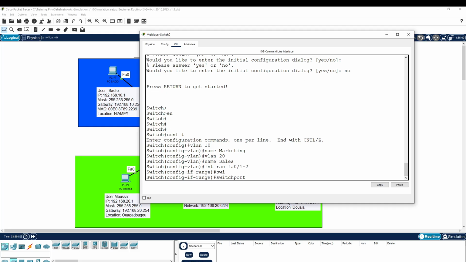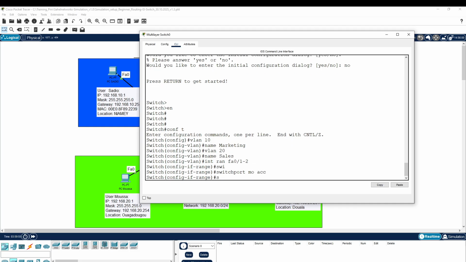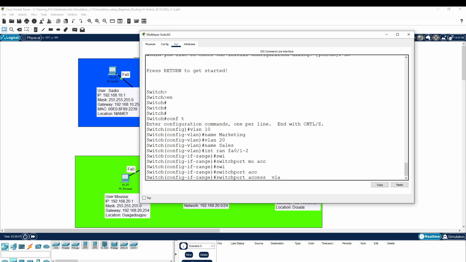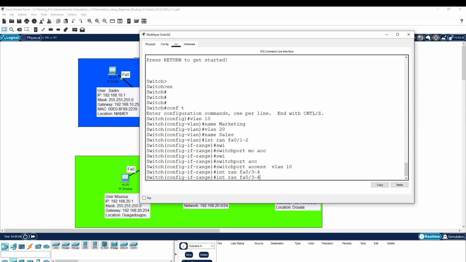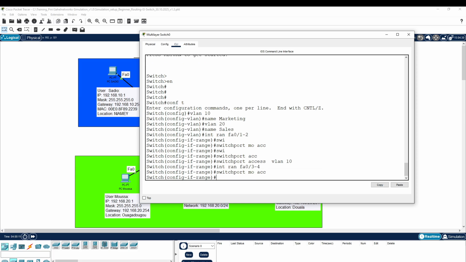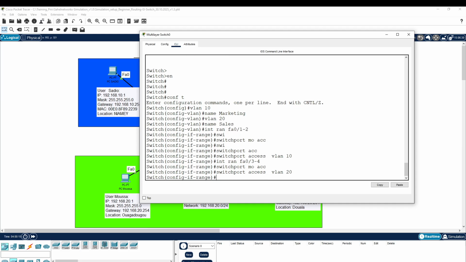I say switchport mode access, switchport access VLAN 10. This is when you don't want to waste time, you want to be quick. So I do the same with the interfaces from 3 to 4. I say switchport mode access, switchport access VLAN, instead of 10, we say 20.